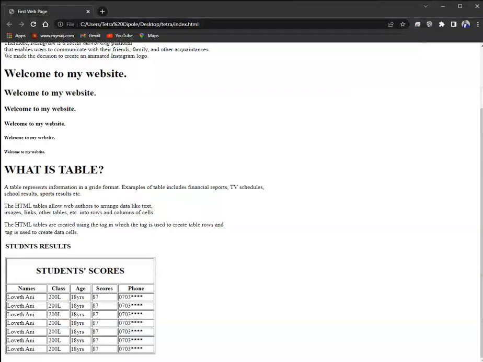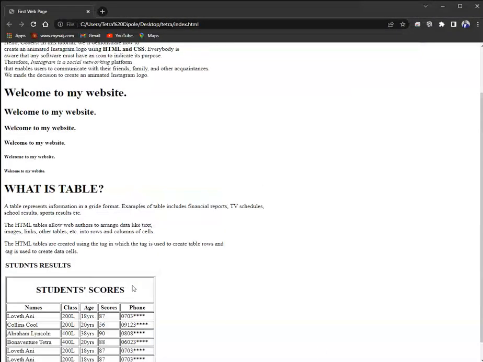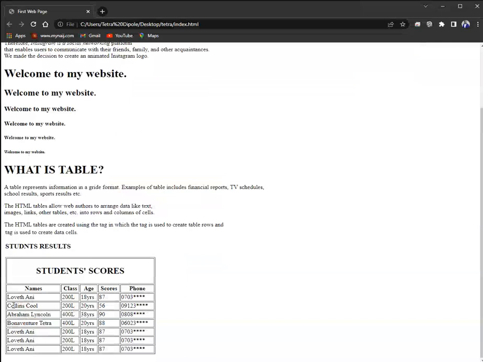Let's check it out in our browser to see if it changes. Yes, it did. College School, Abraham Lincoln, Bonaventure Tetra. So you change it like that until you finish building your table.